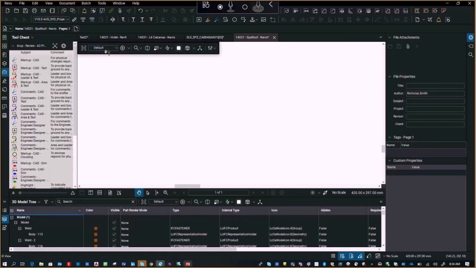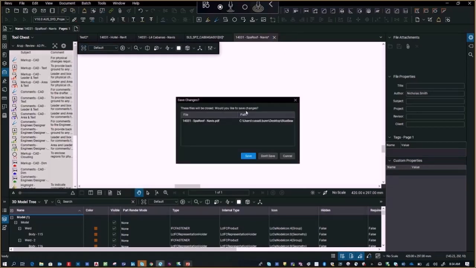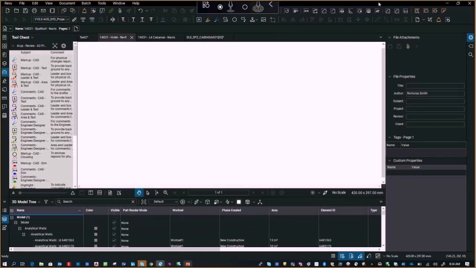The little square. I don't know what's going on there. Can I just shut that down? Does anyone have any questions so far? I think I just broke your Bluebeam.